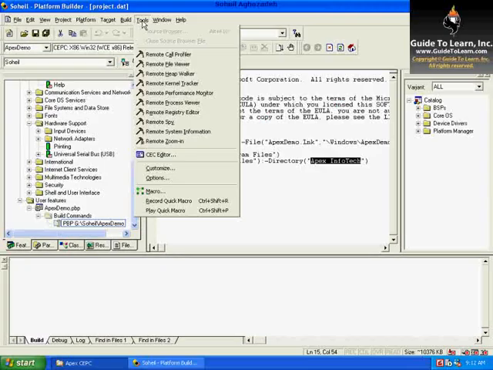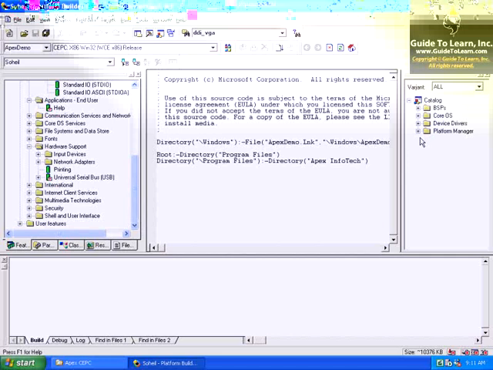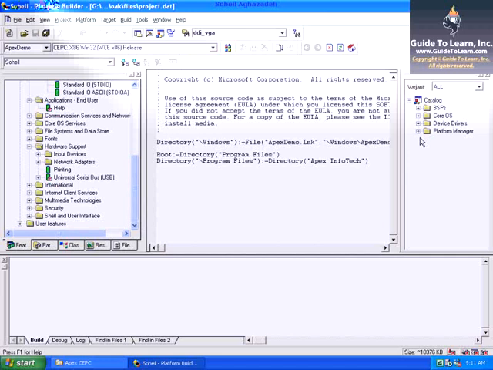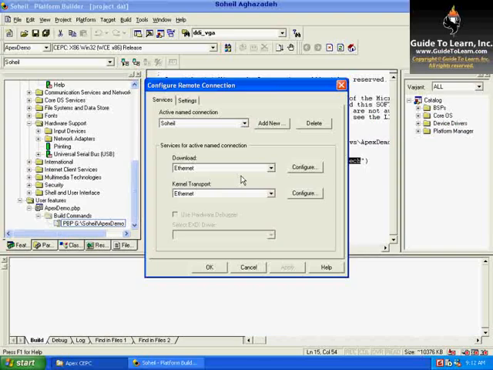Now, what I'd like to do is download this image into my platform, and then using the remote tools, remote file viewer, show you that these files are available on my image. So please pay attention to this. In order to do that, I've already configured my platform, and as you see, I'm using a specific CEPC, KIA 2400 model that we are using in this class. And of course, all I need to do is download and initialize this target.